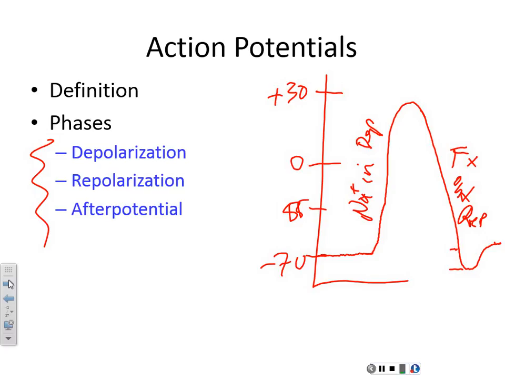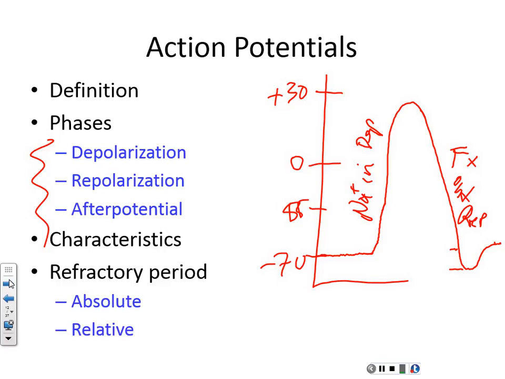Like depolarization, you say sodium gates open up and then sodium rushes into the cell, because you know that sodium at rest is on the outside. It will flow down its concentration gradient. And then, of course, repolarization: sodium gates close, potassium gates open, and potassium rushes out because it's more inside. And then after hyperpolarization, it will dip down below the resting potential and then come back again.